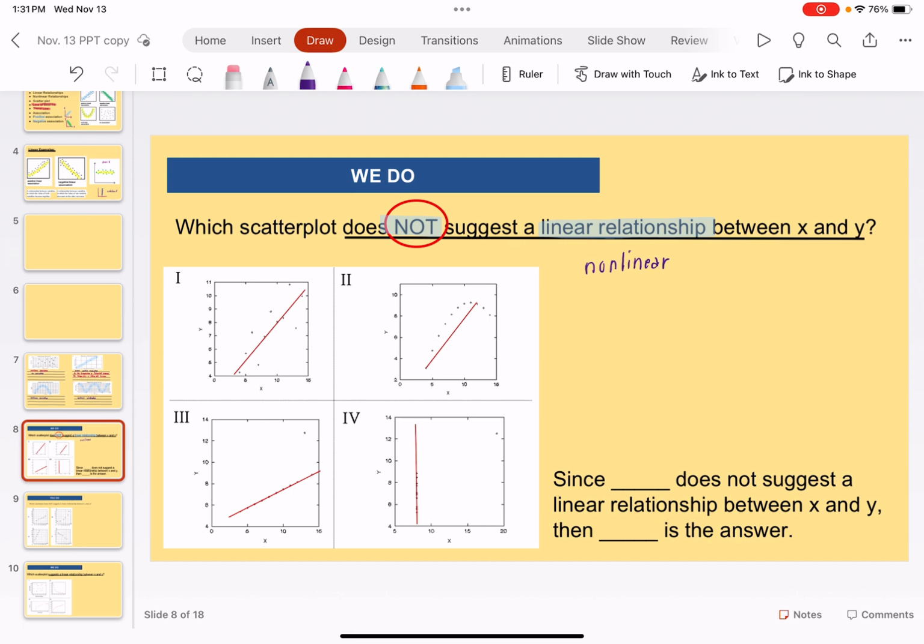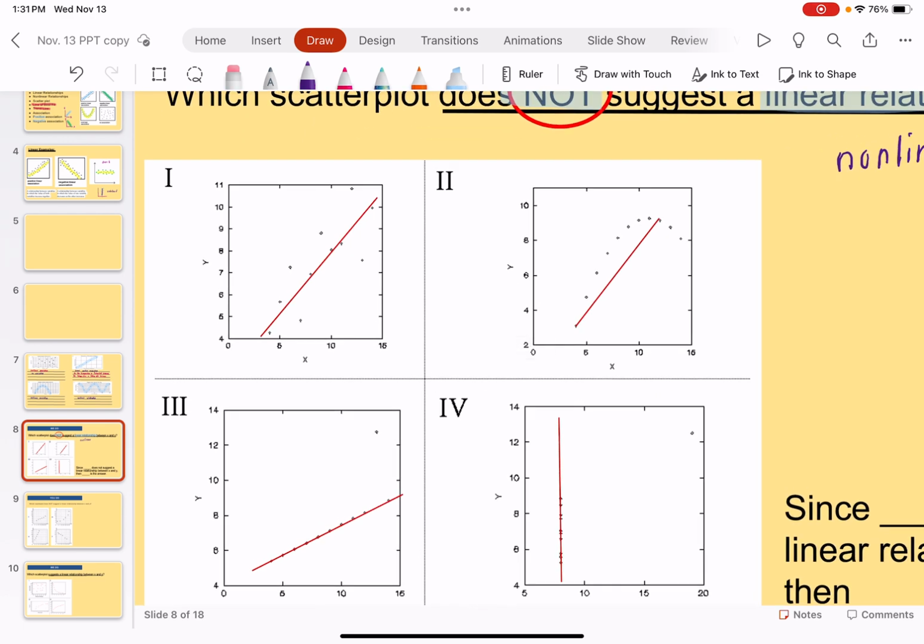You can see number 1 has a weakish association because not all the dots are on the line. You can see it has these points and they're close to the line, right? But they're not exactly on the line. But it is linear. And then for number 2, you can see that there's a straight red line, but actually this looks more like a curved line, right? That relationship, that trend line. So this is looking like number 2 is going to be our correct answer.